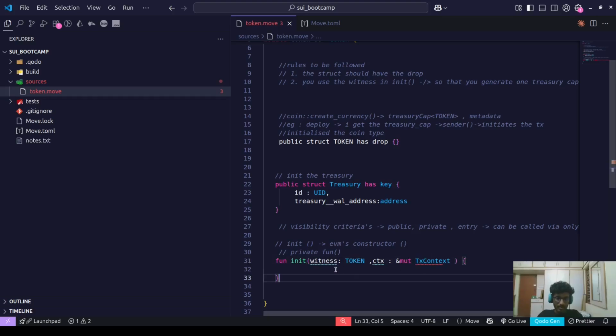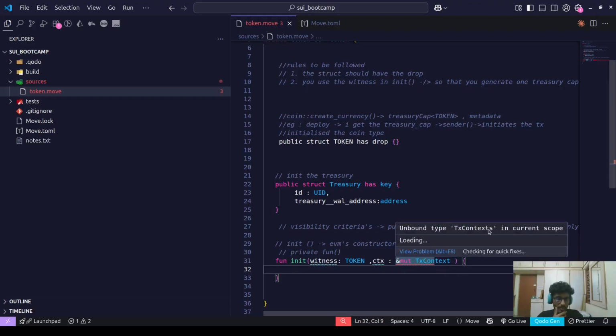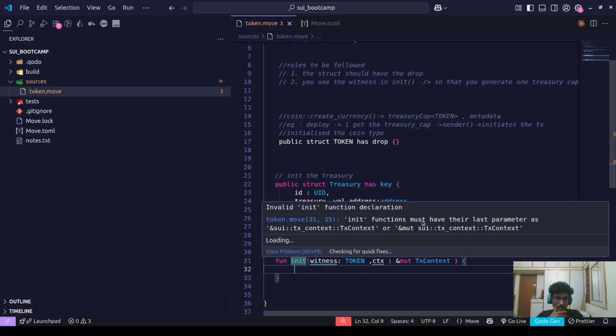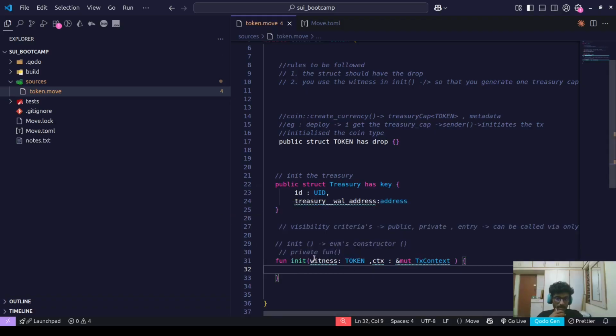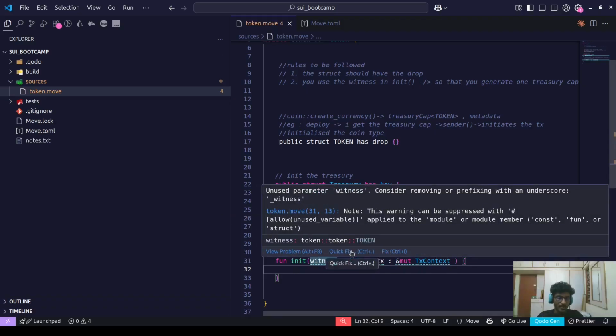I will explain what this is in quite a bit. Okay, init functions must have their last parameter as the transaction context. My system is so slow, so that is the problem.